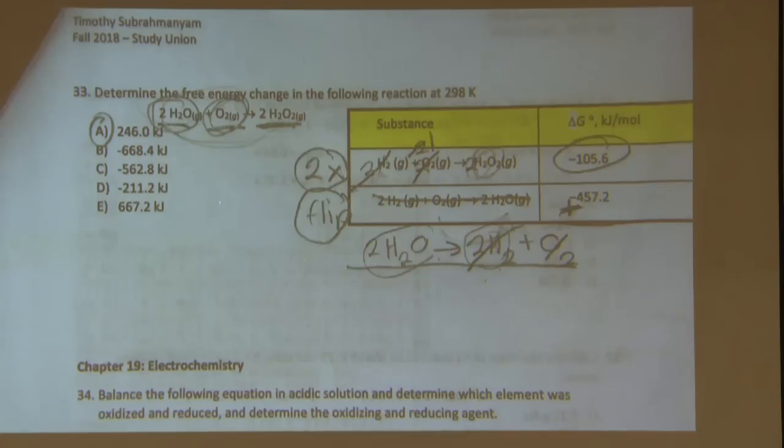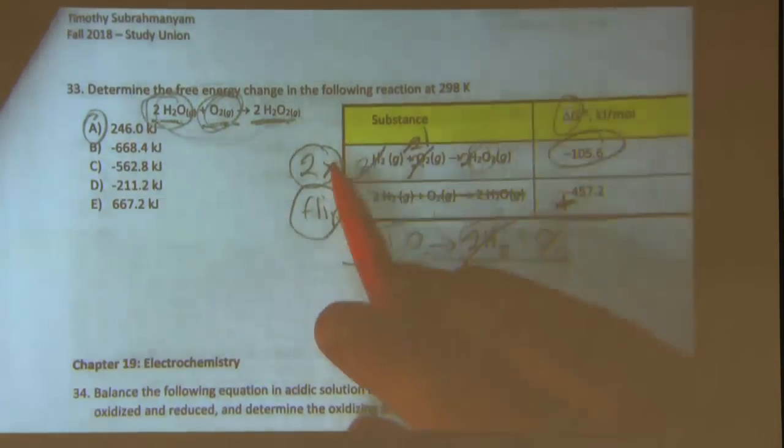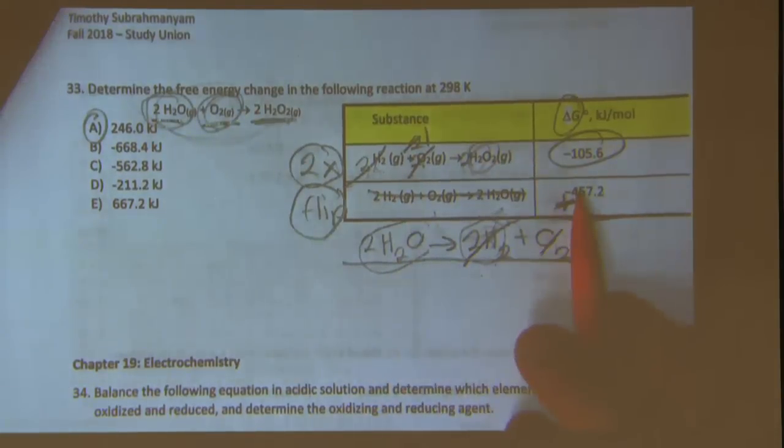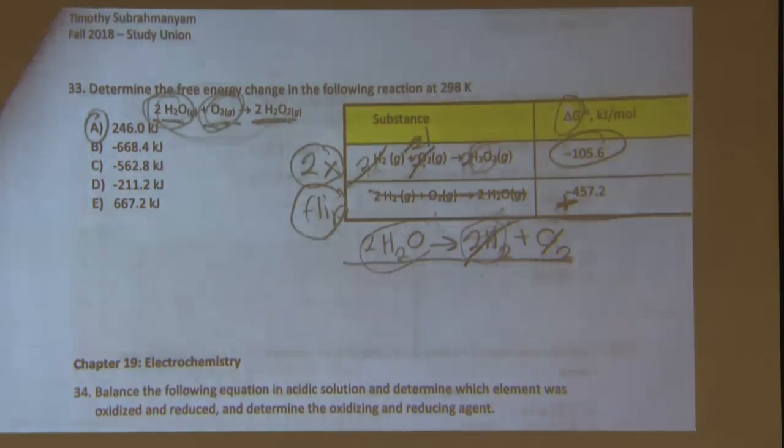Okay, remember with K, if you flip it, it's 1 over. When you multiply by some constant, you raise that constant to the power. And when you add the reactions together, you multiply the K values. This is way easier, way more direct. You just add. If you flip the reaction, you just flip the sign. And if you add the reactions together, you just add the numbers together. Do you guys see the difference there? Okay, make sure you know how to do those. It can be easy to get them mixed up.